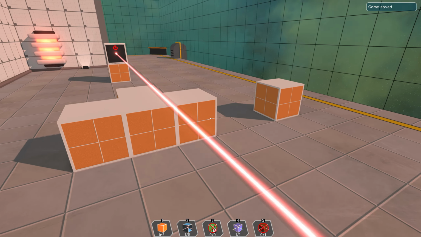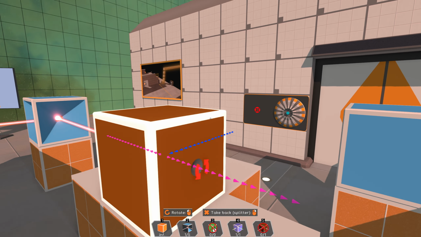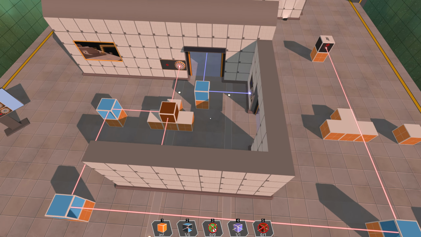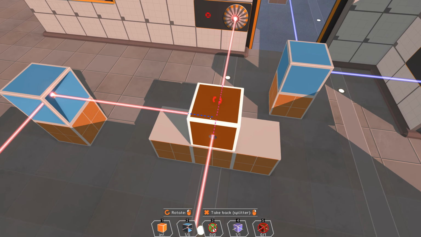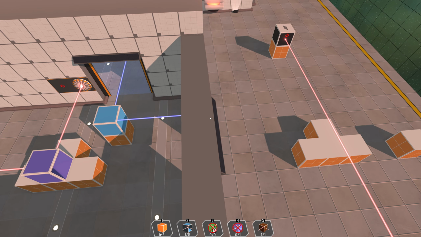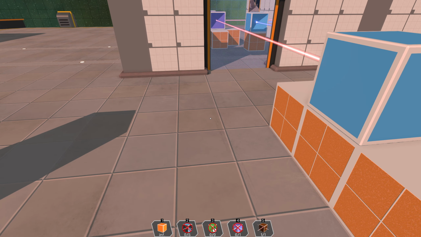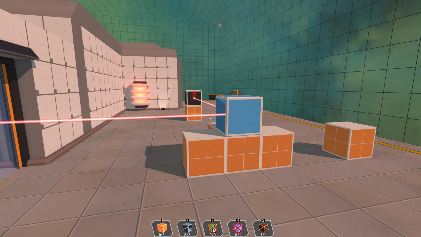So if I now turn this, breaks that laser. How can I get them back through here at the same time? Could I do the purple one here? And then bend this to there. Would that work? It would. So now we've cut this all out. Very nice.